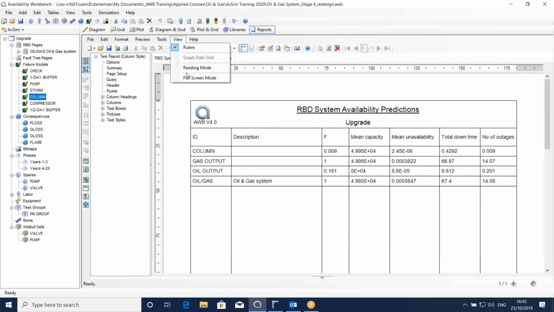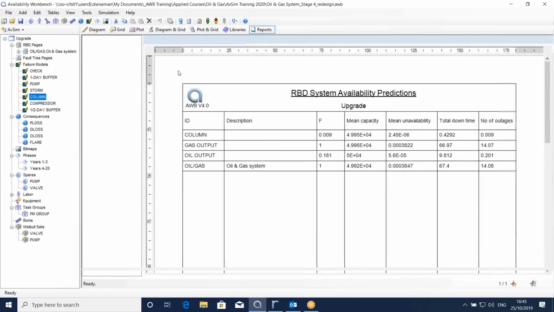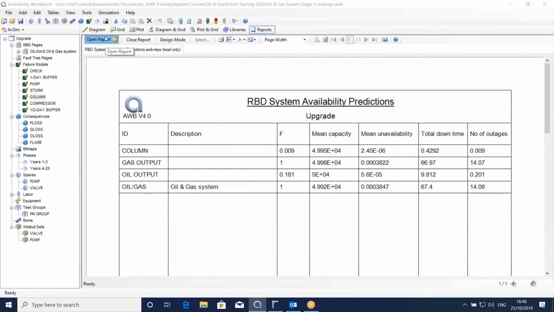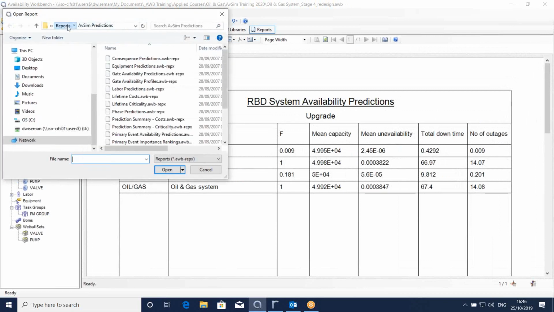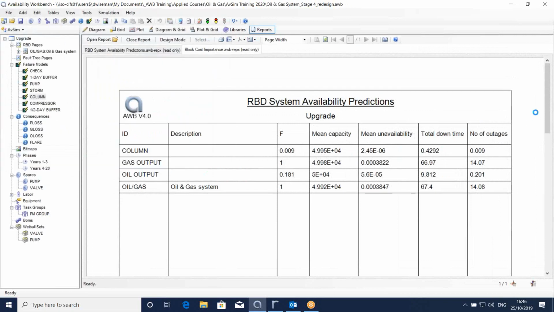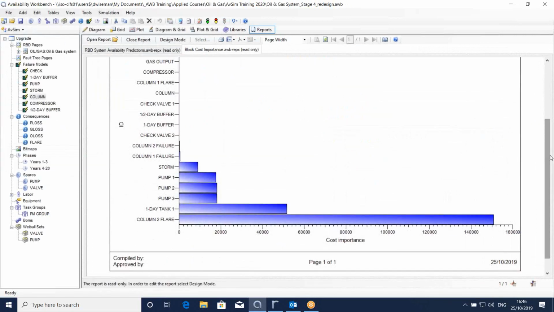Yeah. And so if I go back to reading mode, that's not the only kind of report you can show. There are, of course, graphs and plot reports, so block cost importance, a bit like the ones we were looking at earlier. Just a bar chart showing you which blocks contribute the most. People sometimes like to view this as a pie chart. You can change this to a pie chart in the design mode as well.